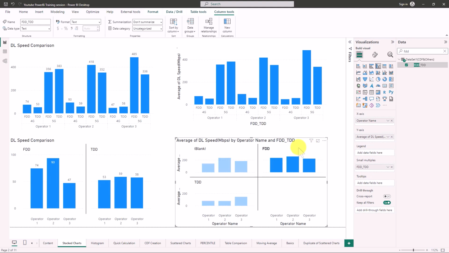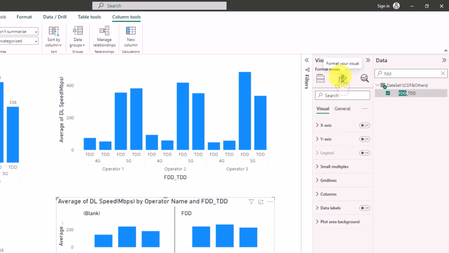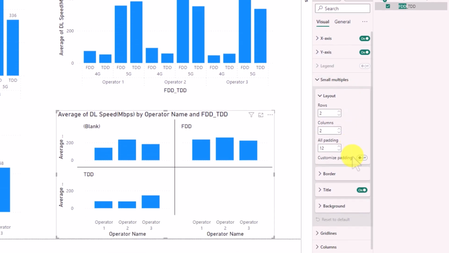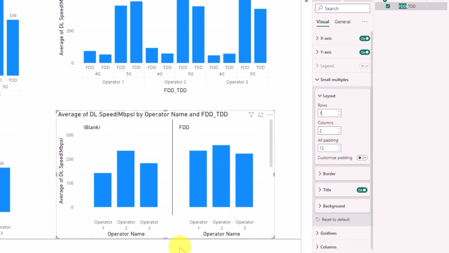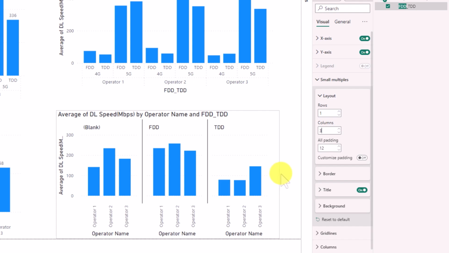So what you need to do, again, whenever it's about the format, you just need to go up here. I just need to remove this and click in the chart, go up to format your visual. You'll find something related to the small multiples. This will appear once you add anything to small multiples. So see, this is the layout. If you want that one in one row, it will be coming as the first part, and now it's two columns, it's hiding the third one. So you need to click the third column. Now it's coming as this particular figure, as you can see here.